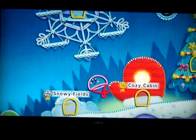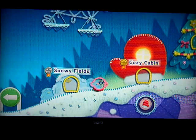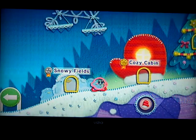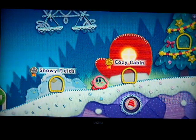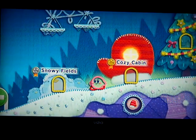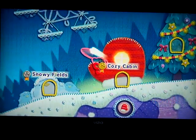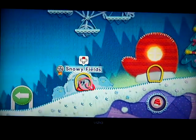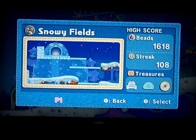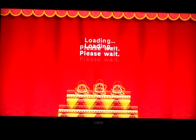So really easy controls. And his main function that you're going to be doing is his little yarn whip, or whatever you want to call it. The purpose of this is to unravel your enemies, because they're all made out of yarn, hence the name Kirby's Epic Yarn. But yeah, you can pick up stuff and unravel things, and you'll be using that a lot. So I'll show you a couple levels. I'm just going to show you like half of this level, and then I'm going to jump into another level to show you guys what it's all about.